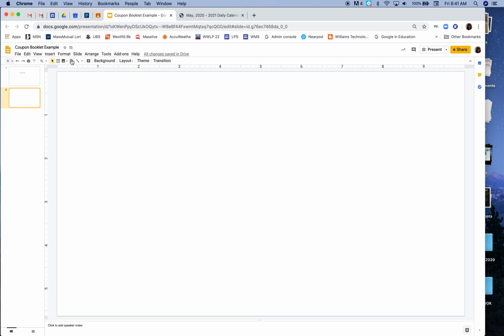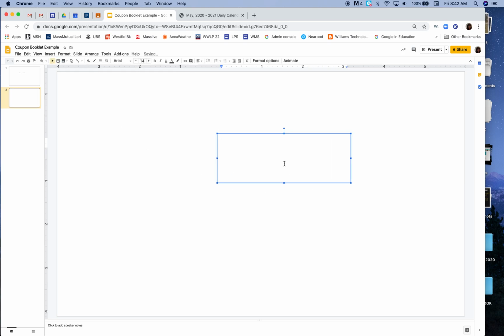So again, I changed the layout to blank. This coupon entitles you to a free dinner of your choice.